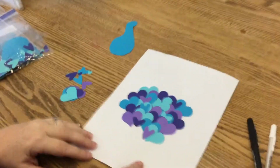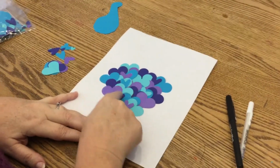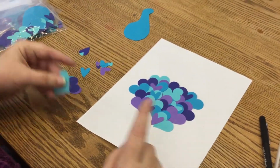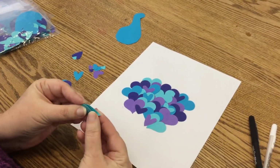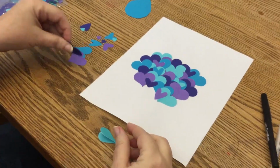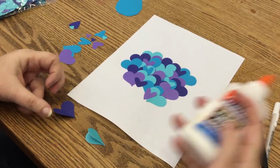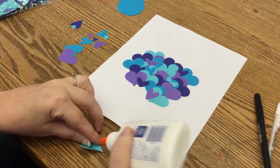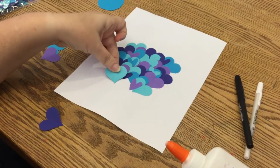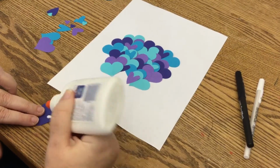So what my tip would be is to start on the top here and start layering down. So that's what I did. And you have all these different size hearts. And so to give them some dimension, I am actually folding the heart in half like that. So you do it on those. And then I am actually putting glue on the inside where the crease is, and then I am pushing it down on the paper. So it looks like it's got a little bit of dimension, which is pretty cool.